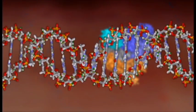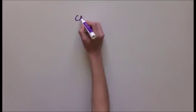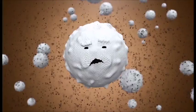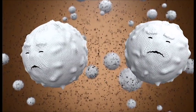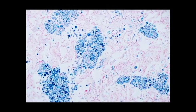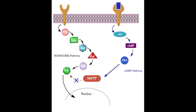When DNA becomes damaged, as in cancer, cellular instructions become faulty, resulting in the uncontrolled division and spread of cells. These uncontrolled processes begin to harm nearby healthy cells by taking away their critical nutrient and oxygen supply until eventually they exhaust and die. Understanding how cellular signaling becomes faulty in cancer cells is a crucial step towards better treatments.